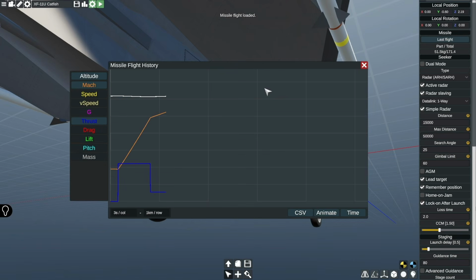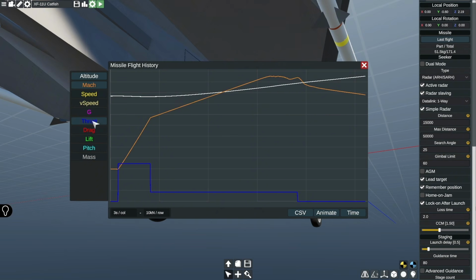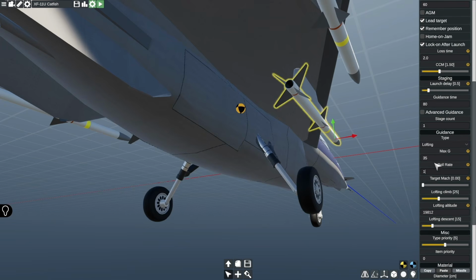You can also see your missile's flight history. You can see where it starts to do the jittering thing that actually shows. You really see it right here. That jittering really shows up on the graph here. So what we're gonna do to try to fix that is reduce our roll to 1. We're gonna do that for this as well. It's gonna mirror on the other side.